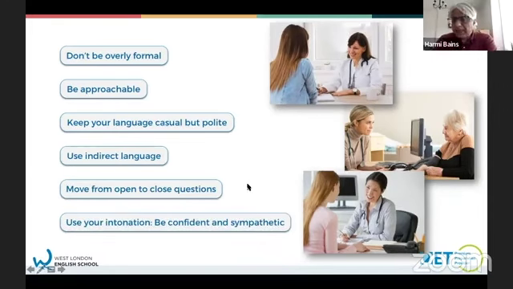And of course, it's a speaking exam, so your intonation is important. Use the tone of your voice. Be confident. You're the medical professional, you're in control of this role play. Speak clearly, raise your voice, but be sympathetic as well. We can be sympathetic by saying certain things: you're in good hands, everything will be fine. But it's also how you say it. So use the tone of your voice to get sympathy across, or to get reassurance across. It's really important.